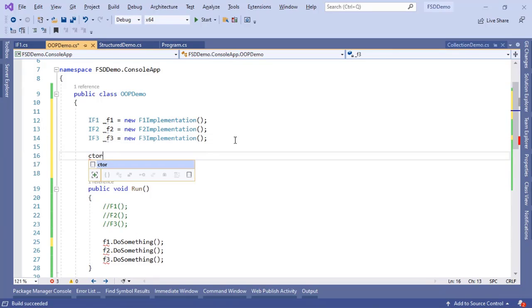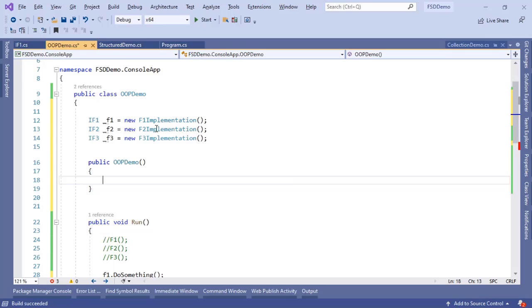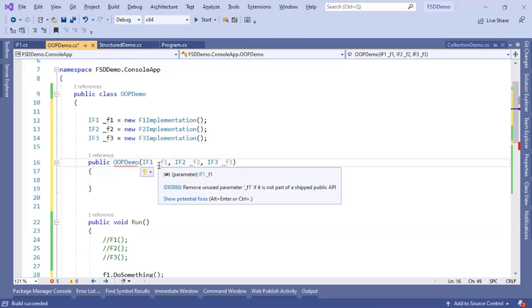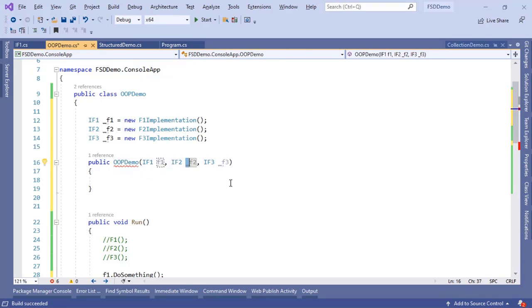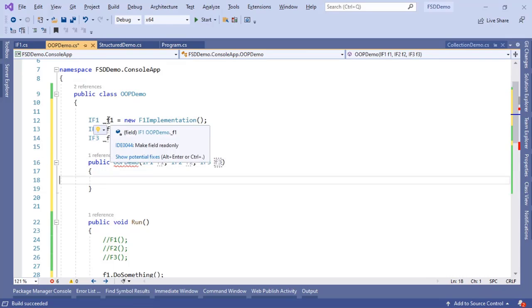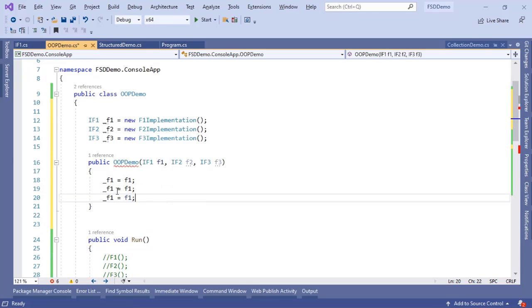After this, I'm going to define a constructor, and this constructor is going to take these three parameters. If1 is going to take if2, and this one is going to take if3, like this. Now, I do not put underscore in the member parameters. This is one of the coding standards, and I put underscore for private members. So I'm going to say f1 assigned to f1. I'm simply going to modify this to 2, this to 3.